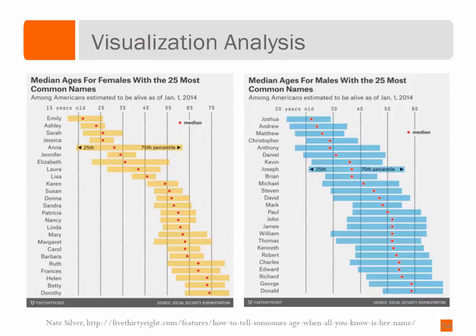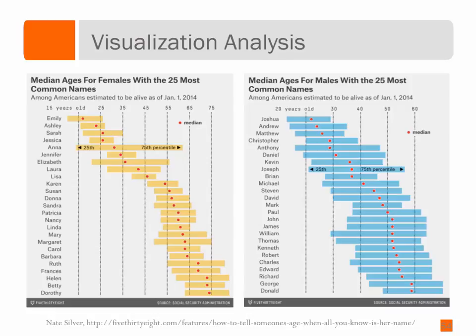So, proceeding on, maybe with a different example, it gives us a sense on each of these. This one's highlighting Anna. Persons named Anna, we can see, have a much larger distribution. We might forecast that Anna is about 32, but might be a range of maybe 14 to 62 or 63.